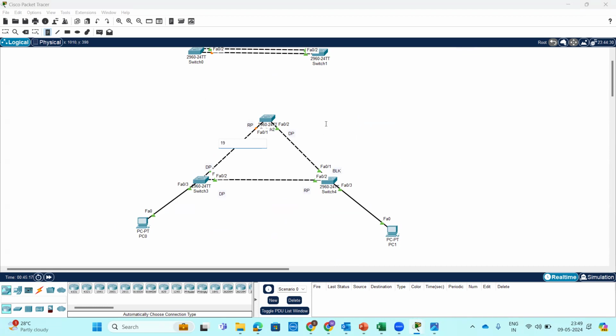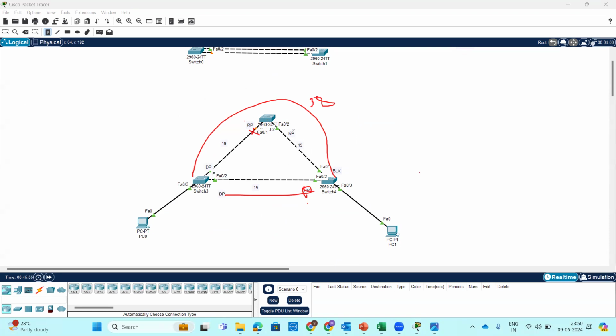Here it is 19, here also 19, and this one also 19. If the switch originates some traffic, it goes toward the root bridge, whichever is the root bridge. If the cost is 38, that is the reason the port went down, and here 19 is the fastest path, so it will be set as the RP, the root port.